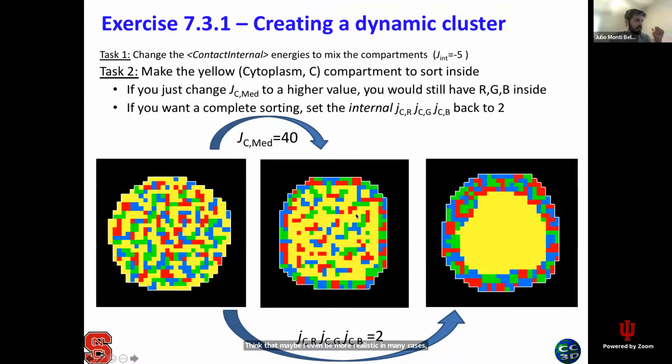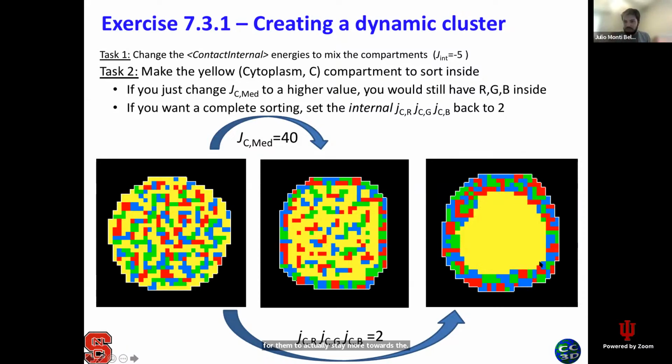But if I want my simulation to look like this, I have to somehow prevent those compartments from mixing inside the cytoplasm. So the next thing you have to do is slightly increase the contact energy between the red, green, and blue compartments and the cytoplasm. You can do that by changing from -5 to 2, or from -5 to 0, or even from -5 to -1, and that will already be enough for them to stay more towards the edges than mix inside.